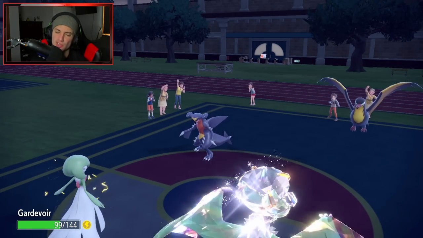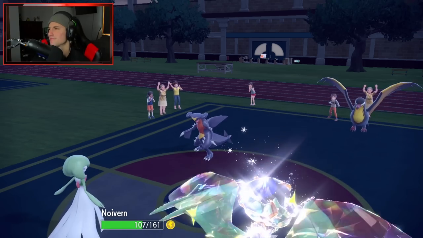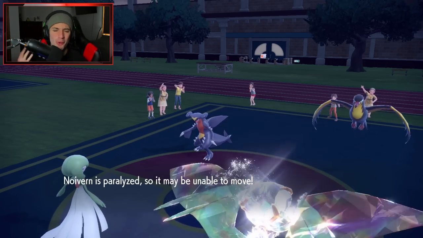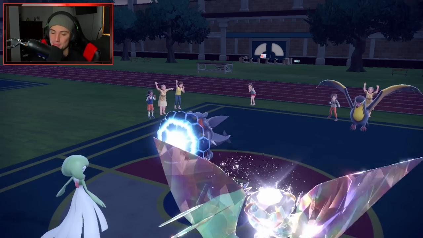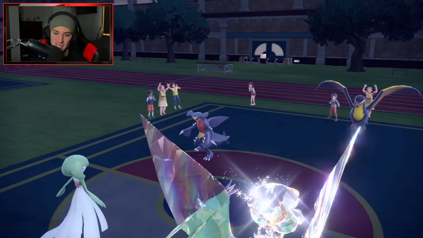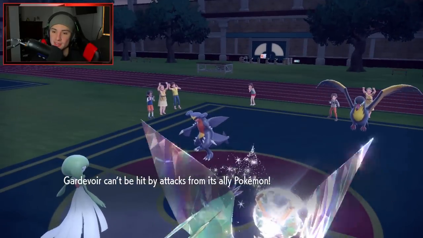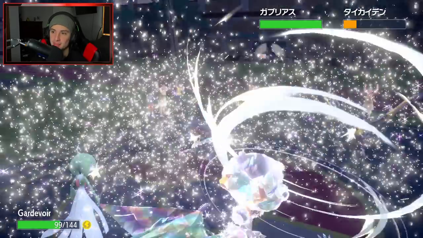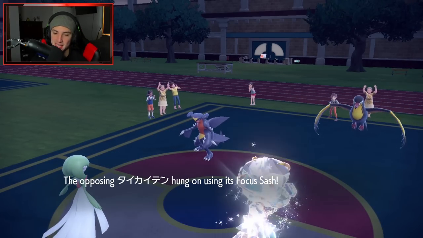That's fine. Boomburst is going to fly. You get it. That's not cool. Do not double down on paralyzes. What? This game. Actually, Trick Room's going to help us at this point because we're paralyzed. What? Watch, I bet you any amount of money my Gardevoir is going to be paralyzed this turn. I'll put 6 million Poke Dollars on it. Boomburst doing some big time damage, bringing that thing down to Focus Sash.